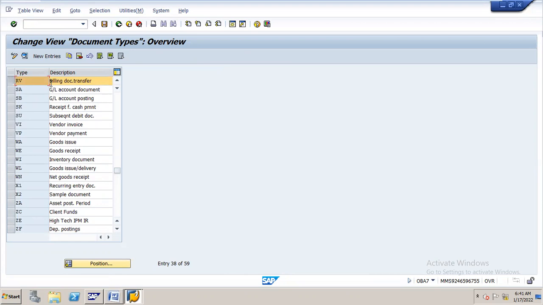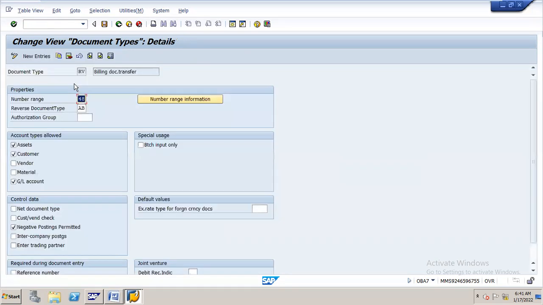Billing means customer billing. Okay, so that is the reason. We first take the order from the customer, then we give the delivery to the customer. After delivery of the goods, we'll send the invoice verification note to him, like we get the invoice verification note from the vendor, right? Then we can raise the bill. Finally, we'll raise the bill against the customer, meaning the customer is going to be debited here, right? That time the system will use this RV document type.